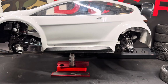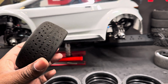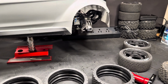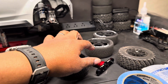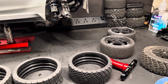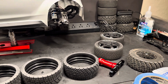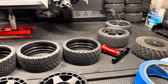But yeah, I ran it on the Hoons on that particular asphalt, which had a lot of rocks, and I wasn't able to drive it the same way I was driving the Infraction with less power. So this has more power, but it just seemed top heavy. And these tires were too grippy. So I wasn't doing a lot of sliding that I wanted unless I was under power. And then under power, it was just smoking the tires. So with that being said, I went online and looked for some tires that were great for drifting.